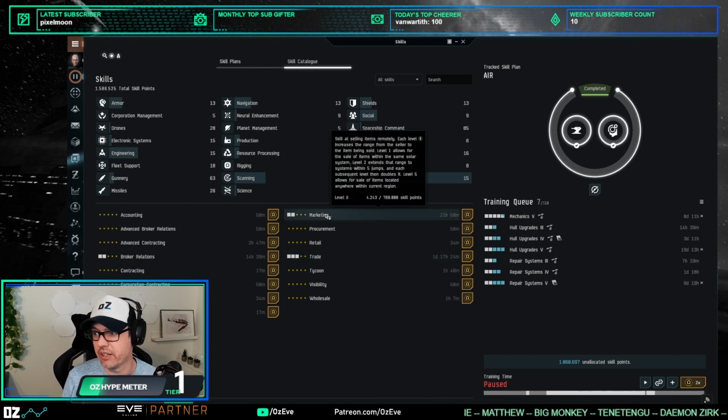And then we have Marketing. This will allow us to put buy orders into Perimeter with a range on them. So what you do is you put a buy order into Perimeter with a 1 jump range, and most orders that will be fulfilled against your buy order will be fulfilled in Jita. Some of them will end up all over the place. You have to pick them up, etc. But that skill is also important, and that is it, right?